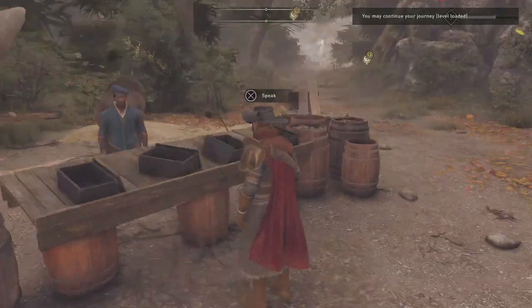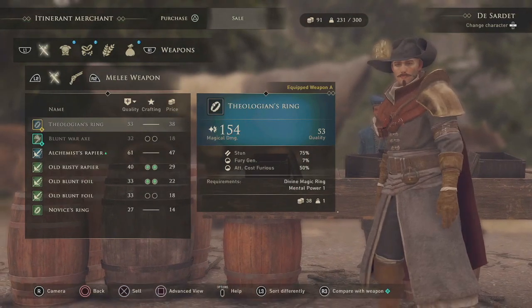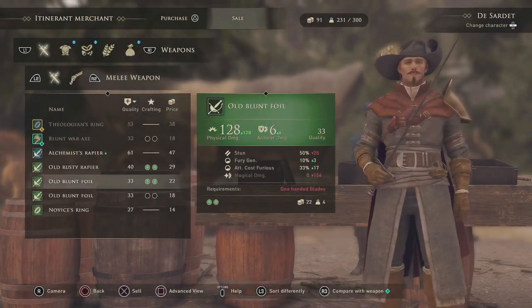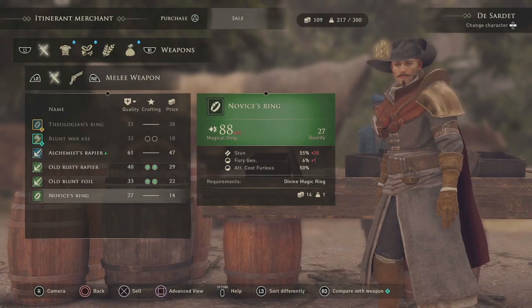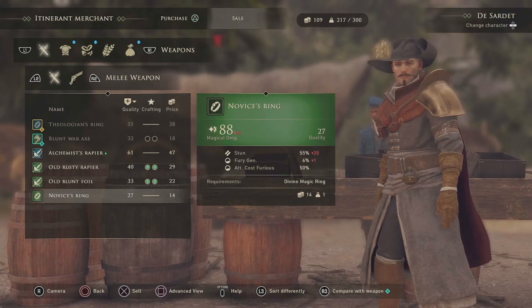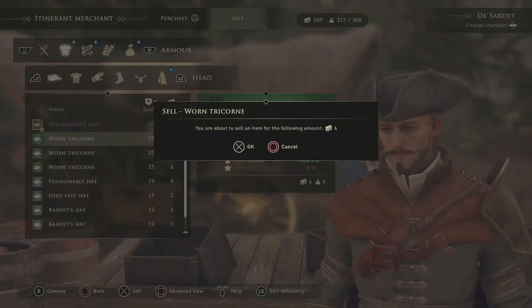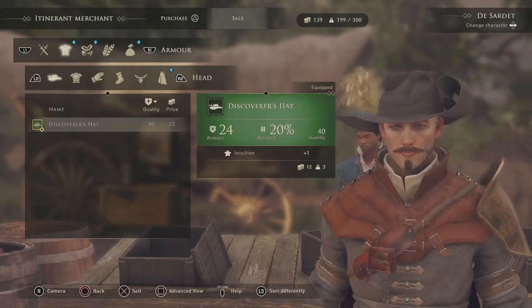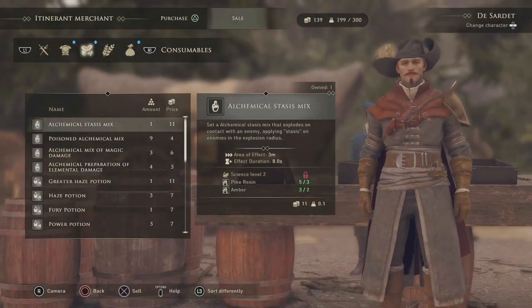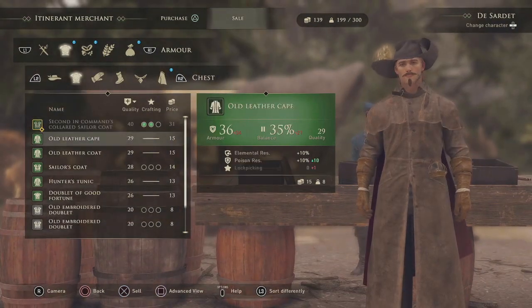All right, so everybody's set up. Now we can go back and sell stuff to this guy. Oh, I didn't check her out with the novice's ring. So we'll hold on to that because I'm not going to look again. I'm not going to worry about crafting right in the beginning. Whoops, I'm going to sell the stuff that we can early on.